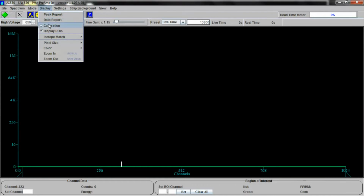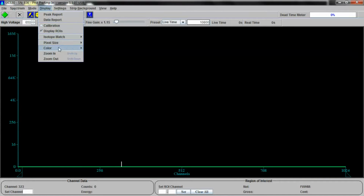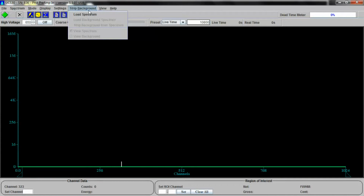We can look at peak reports, set calibrations, create display lines for common isotopes or add our own if we want to, zoom in, zoom out, colors. Here are the settings, like the voltage settings and everything. We'll get into that in a minute. We can load backgrounds, clear backgrounds, do all kinds of neat things.